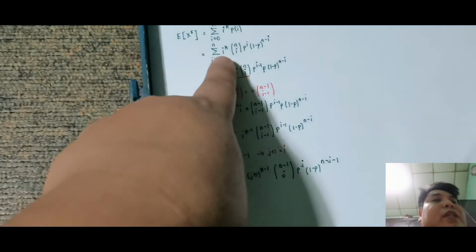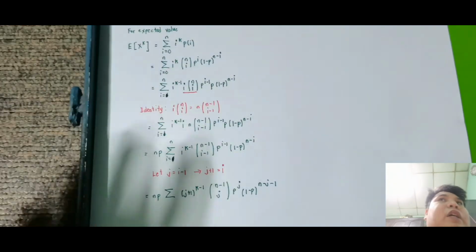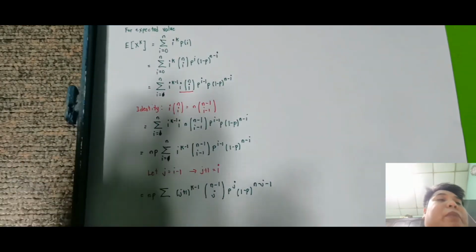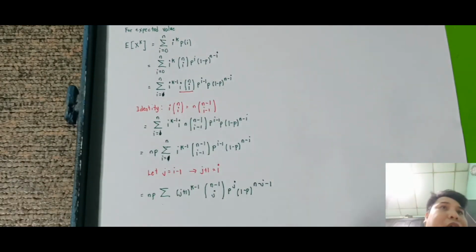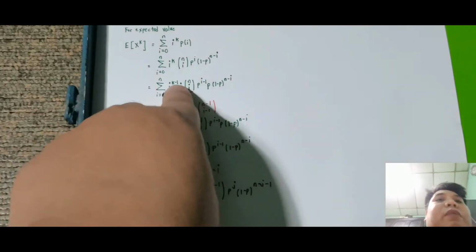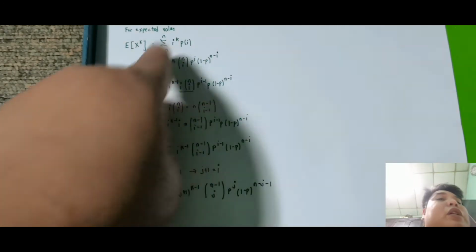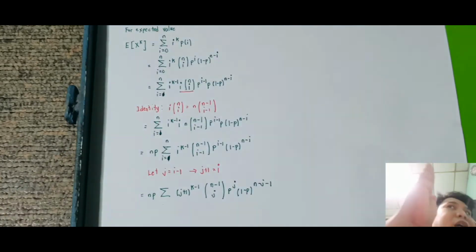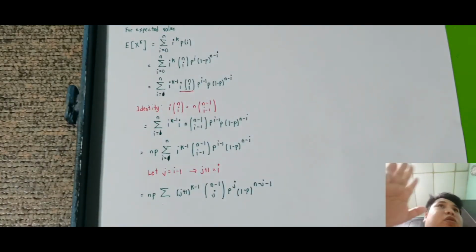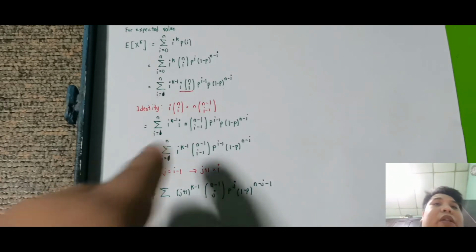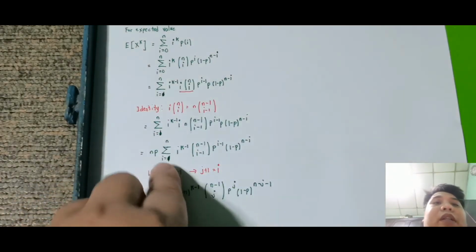Again, naglabas ako ng I tas P. So, kumbaga, nasa loob kasi sa summation eh. So, may impact yun. Kung mag-factor out ka, may impact sa summation yun. Tinanggal mo, ibig sabihin binawasan mo kasi K minus 1 na lang eh. And again, for I is equal to 0, that is I raised to K. Since naging I raised to K minus 1, meaning nagtanggal ako ng isa sa loob ng isang summation. So again, nangyari, this is 1, 1, 1.